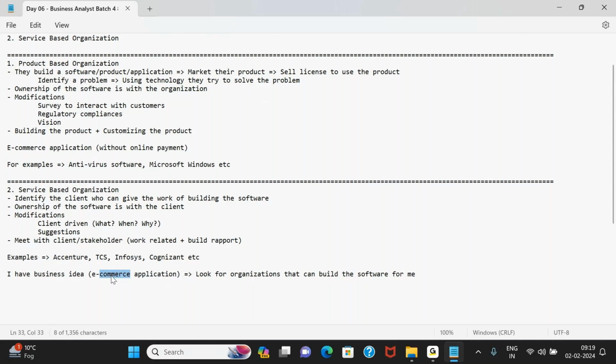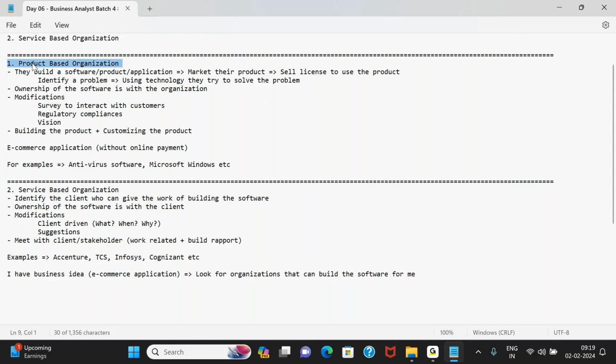So that's why we do some research. We go from one shop to another shop to another shop just to evaluate or identify if we can find a better quality product at a cheaper price. Similarly, for a client also, for whatever their requirement is, if there is already a product available meeting their requirement, then they go to the product based organization that has created that software, and then they try to understand what the software is, how it can be used, whether it meets all their requirements or not.